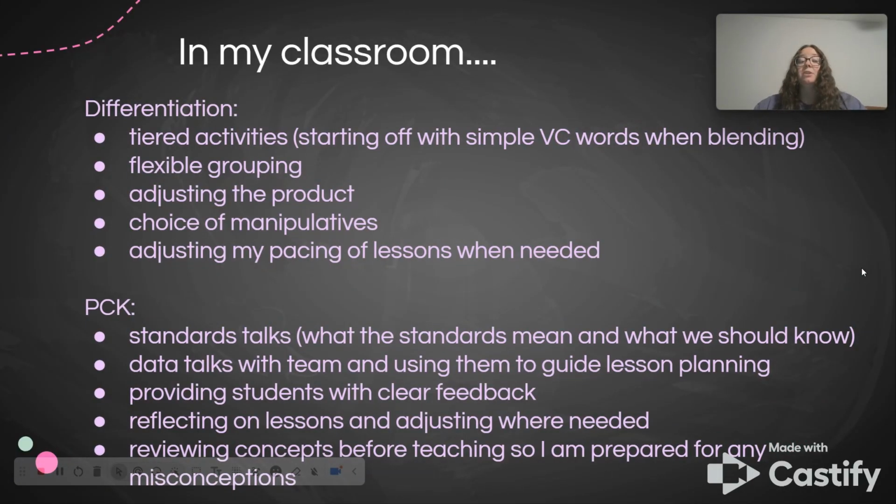So in my classroom, I show differentiation by tiered activities. Like with CVC words, I'll start off with maybe just vowel consonant words, just those two-letter words when we're practicing blending. Flexible grouping, adjusting the product, choice of manipulatives, and adjusting the pacing of lessons when needed. Maybe not going quite as fast, or for those higher students, maybe accelerating the lesson a little bit.